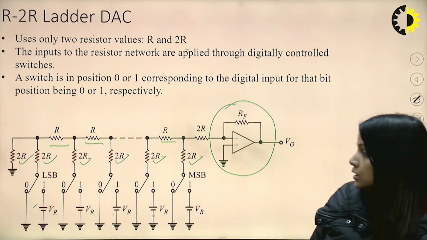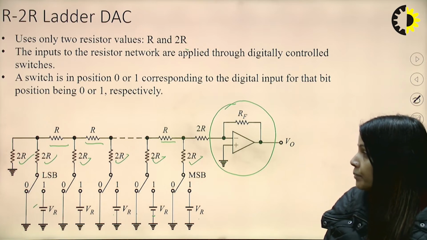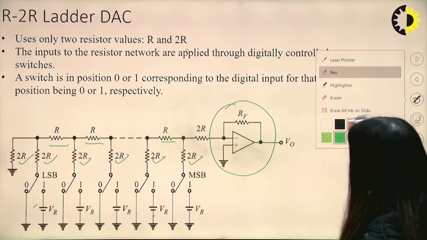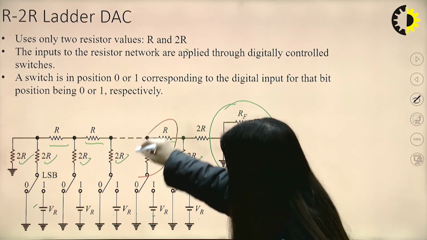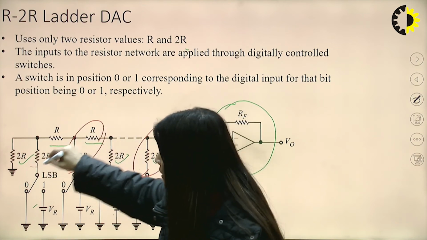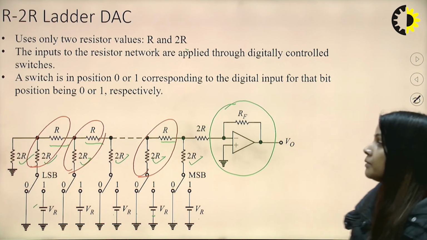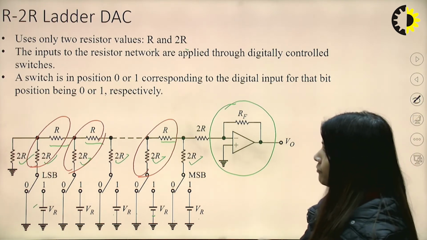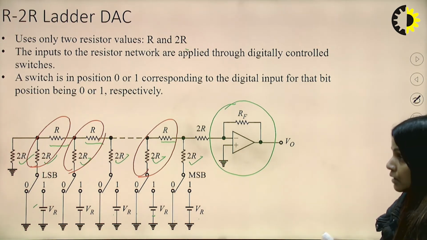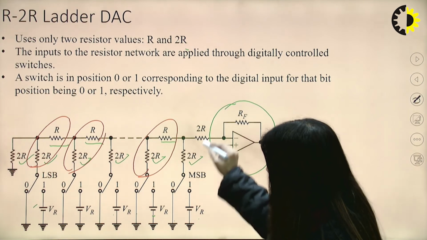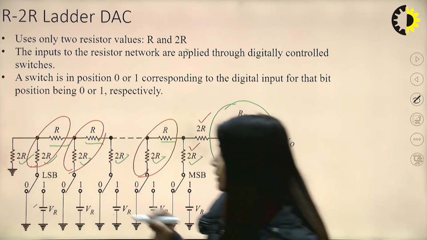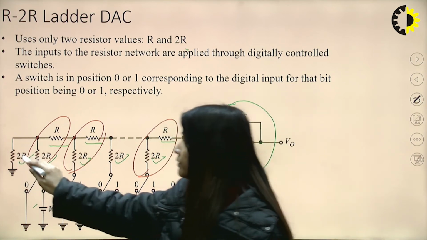So this is one that we need to remember. This is one particular arrangement for R to 2R, and this arrangement is going to be repeated like this. Okay, and this R to 2R, but before that, we need to learn the three 2R resistances: 2R here, 2R here, and 2R here. We can learn it in this way also, right?